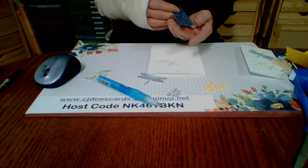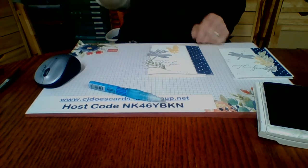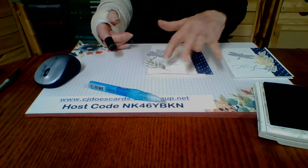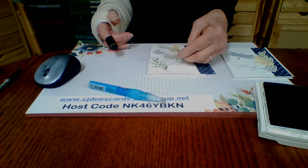You know how I am, don't you? I'm gonna go get my ink. Hang on. Okay, I'm back with my dauber. In your kit, by the way, you should have three die cuts from the Forever Fern, and then of course your Dragonfly. It's on vellum paper this time.